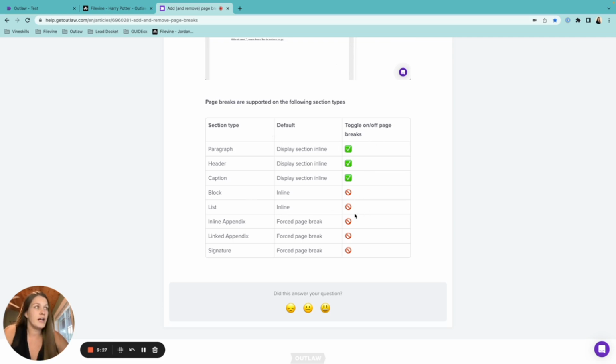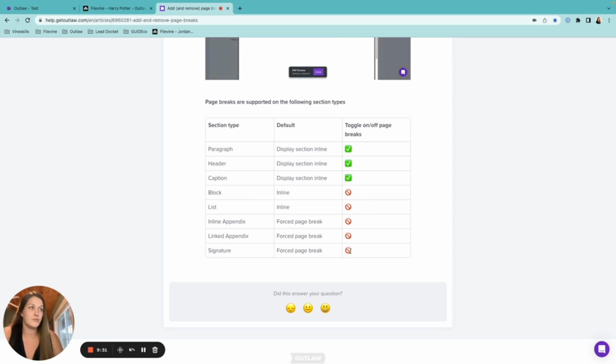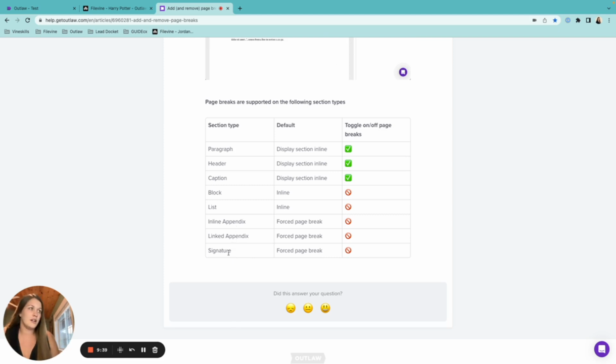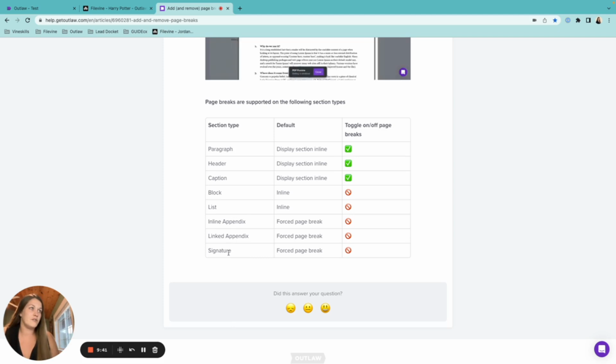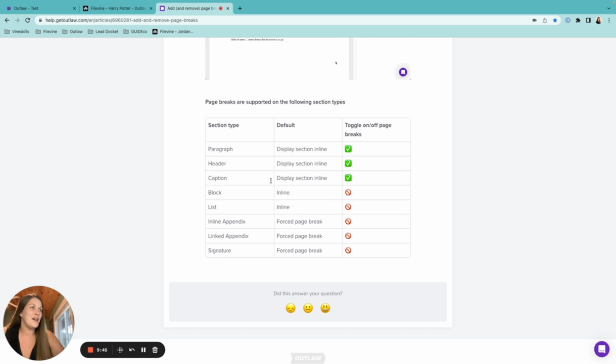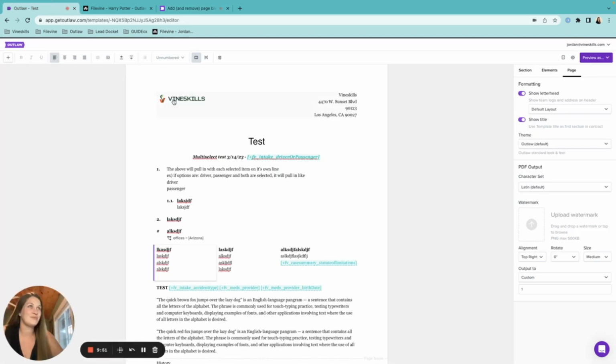There are a few items that are not supported at the moment to insert a page break. One of them being, obviously, all these appendix, inline, linked, and signature. Those were already kind of on their individual pages, so that's why they're not supported as well. But your caption, your header, and your paragraph, those are all supported.